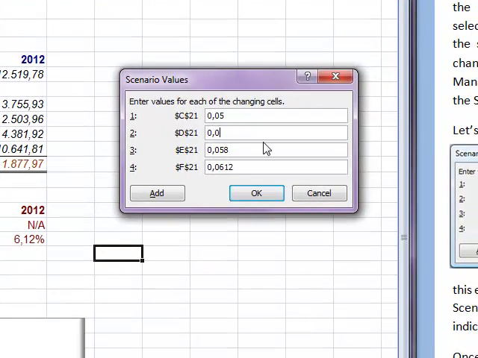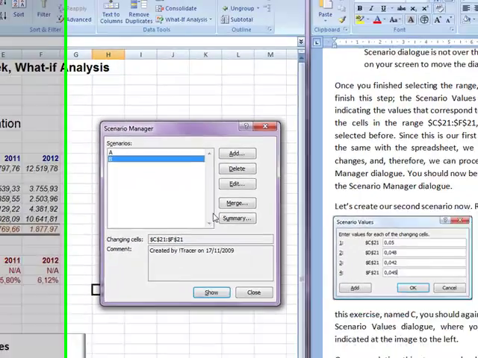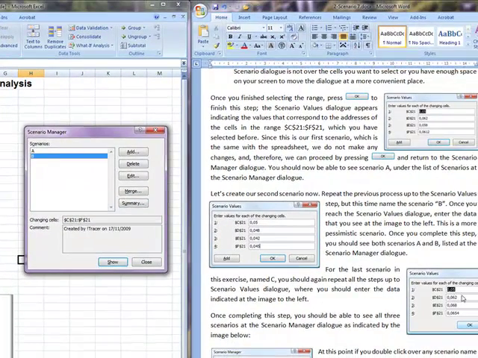So 0.062 will be changed to 0.048. This is going to be changed to 0.042, and finally that will become 0.045. Pressing OK, we have a second scenario.